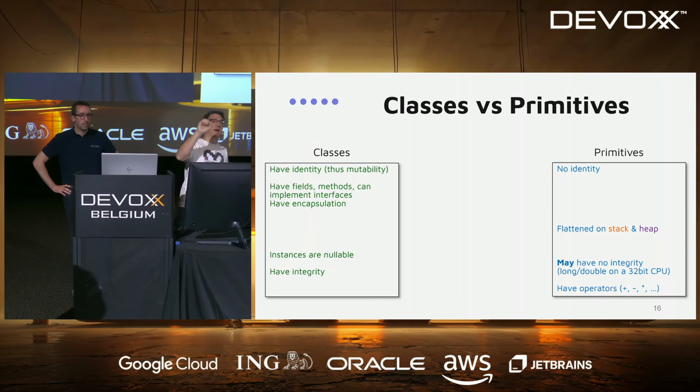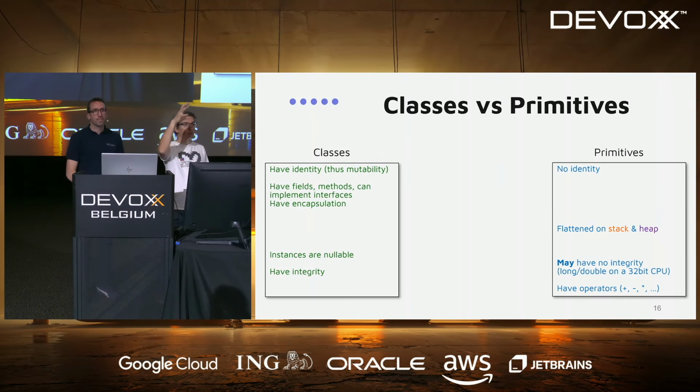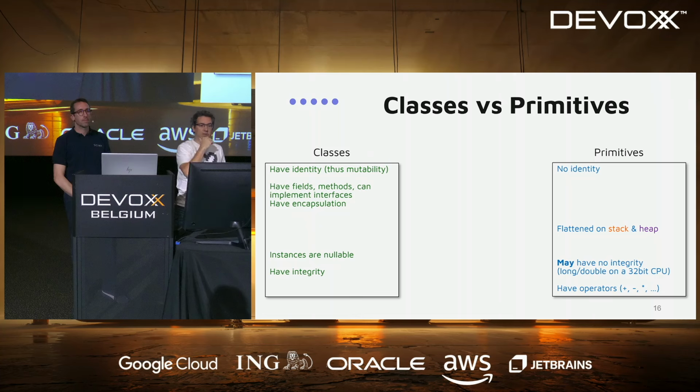Because you have that identity, you have this location in the heap, then you can mutate the fields, because all the fields are at the same location in the heap. So for classes, you have fields. You can implement interfaces, and we have encapsulation. Instances are nullable, and you have integrity. We will explain exactly what integrity means.